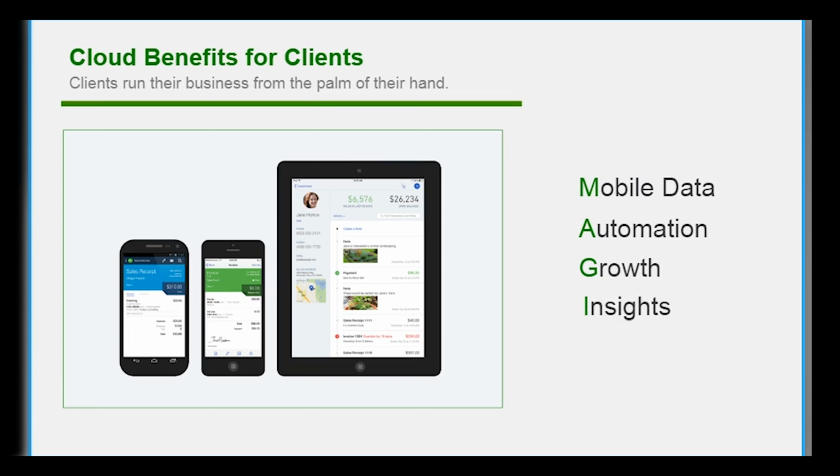The next thing really has to do with you as a professional, and that is delivering richer insights. And the cloud has great dashboards, great insights, more real-time data that you can help that small business use for better decision making. And then finally, cash flow. That is the primary reason that most businesses fail.